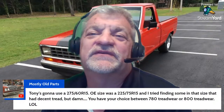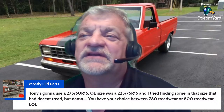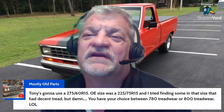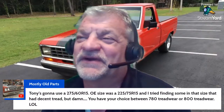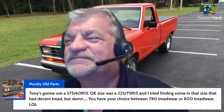Tony's going to use a 275-60-15. OE size was 225-75-15, and I tried finding some in that size that had decent tread wear, but damn, you have a choice between 780 tread wear or 800. Okay, so between rocks and harder than rocks. Right.